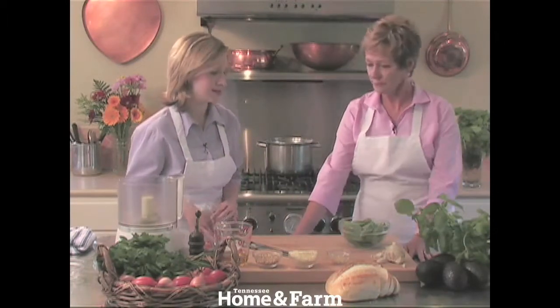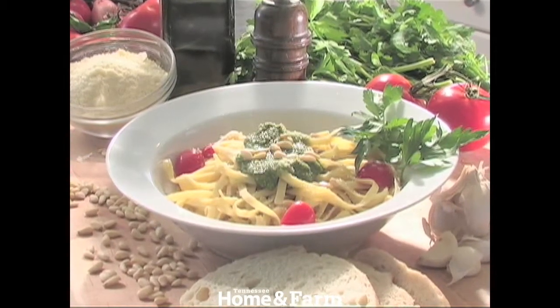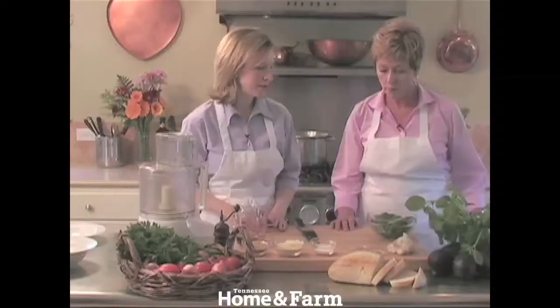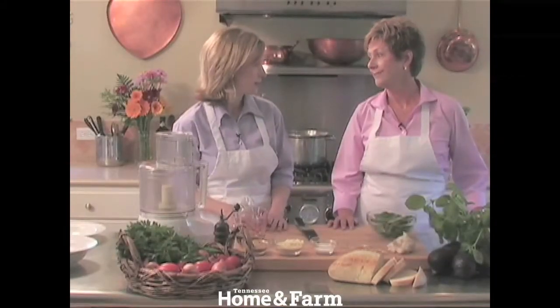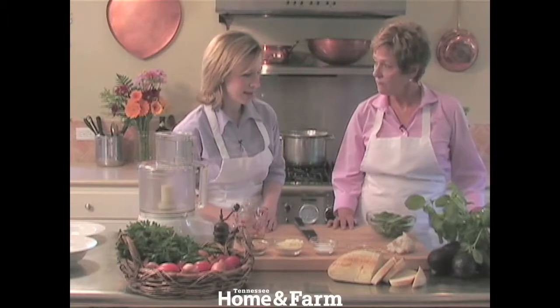And today, Kristen's going to show us how to make a really fabulous summertime dish, fresh basil pesto. Basil pesto is wonderful because it is delicious, it's quick, and it's easy. It's a great way to use summer basil from the garden. It's fabulous, fresh tasting on pasta, or you can use it as a condiment for chicken, fish, or just slather it on a slice of bread. So I'm going to show you how to make it.